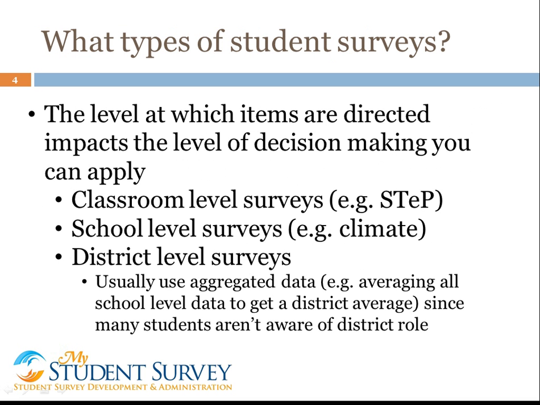So today we're going to talk about what types of student surveys, and it's helpful to start off with what levels we're talking about. You can either have surveys that happen at the classroom level, and I'll talk about an example in a second that we offer. You can have them at the school level. You can also have the district level. District levels are often challenging because most students aren't aware of things that a district might or may not do. You can do some of them, but often you'll be able to use aggregated data, so put together all the classroom data or put together all the school level data.